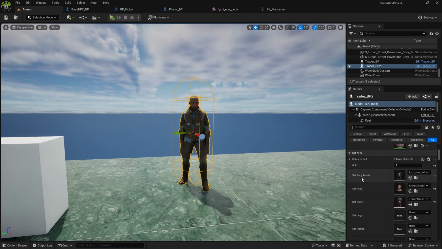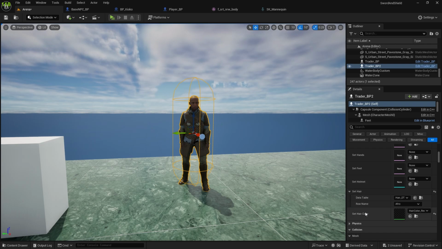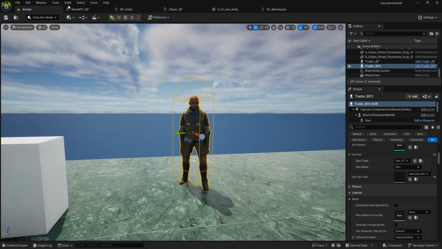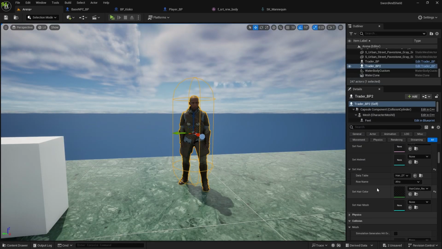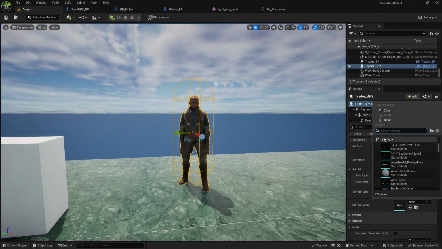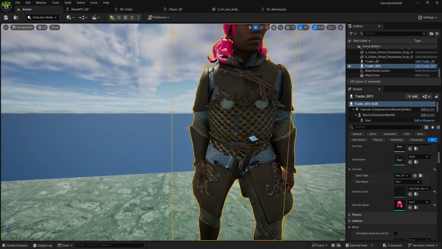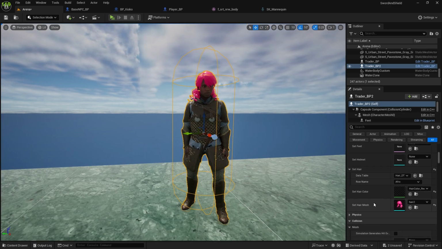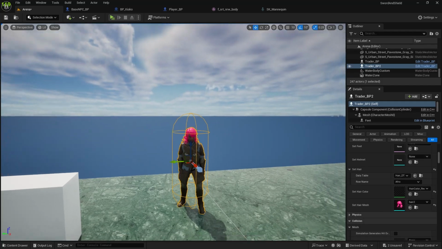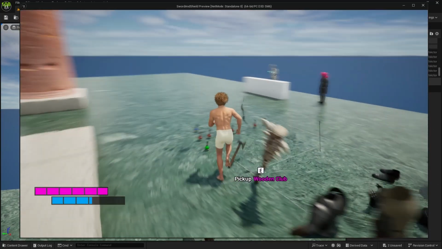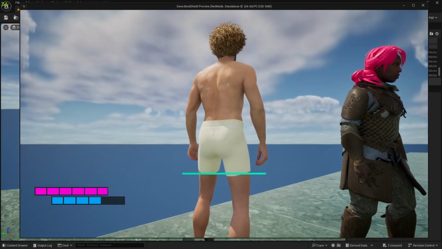And now in the arena I can go to set hair. Where are you? I didn't copy it, so it's not instance editable. So instance editable, compile and save, and now set hair mesh. So here I would select hair 2. Boom. And you got the hair. And again, you can import as many assets as you want. These are way more performant because they're not using thousands of strands and physics and all the other crap. So this is a way more performant way of doing it.